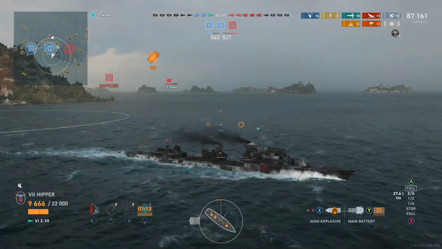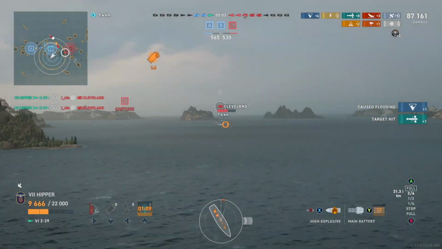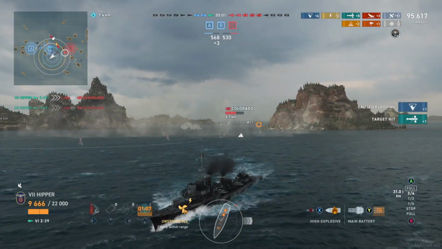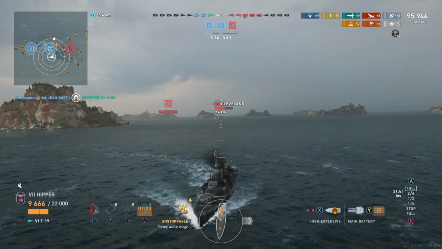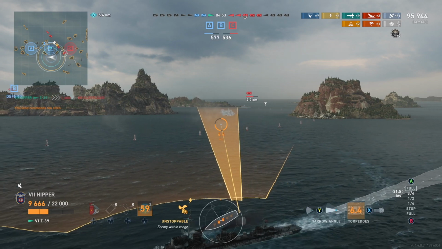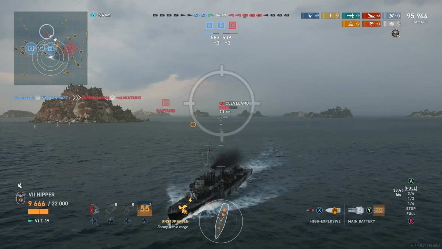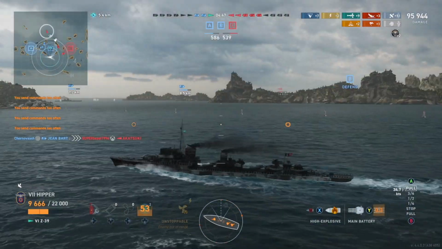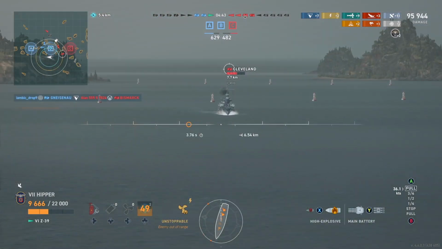And then I'm expecting to see the Cleveland here. I was hoping that he was far away because, I mean, he could have been right around the corner. But luckily that wasn't the case. And we get a bonus torp hit on that Colorado there. So the Cleveland, obviously, I have to run. And I'm trying to point him out to the Jean-Bar, but I don't know if he's behind the island or if he just doesn't care. I don't know. But not much is going on here.